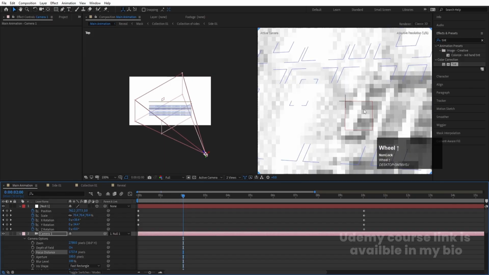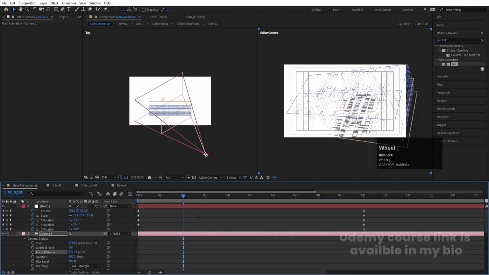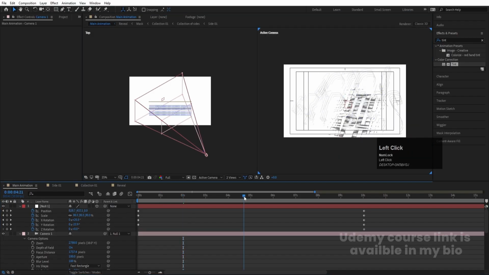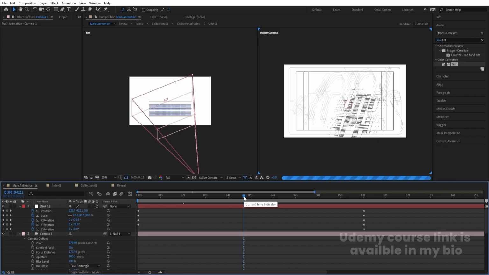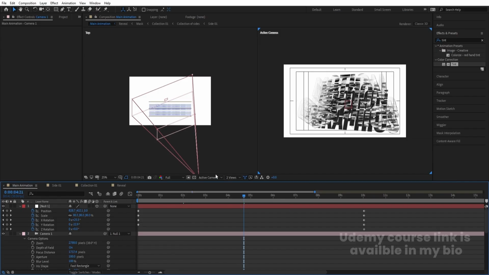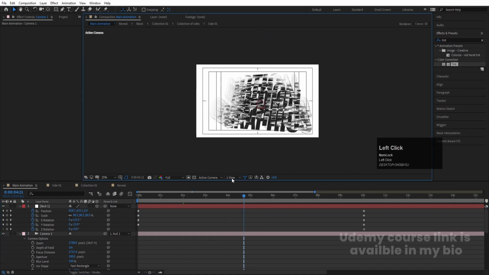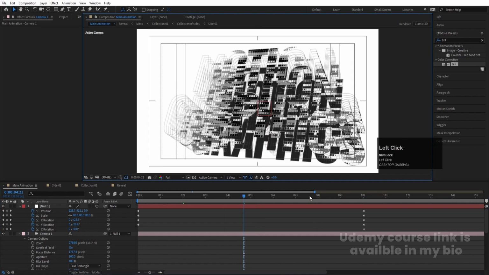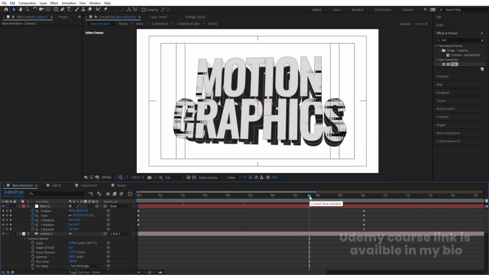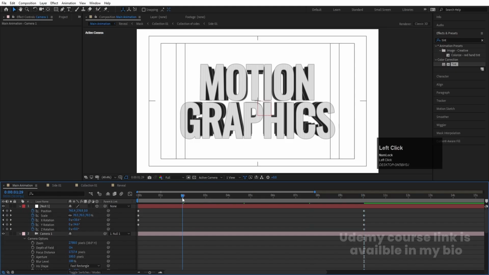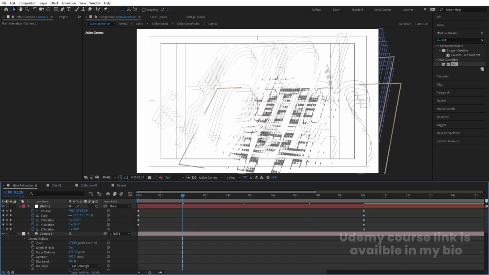So if you see this portion over here, let's see how it looks. Okay, it's focusing on this area. Similarly at this point, let's see. Okay, so let's make this one view again and let's see in fit. Okay, so up to this point I think the focus distance is good. Let's increase the aperture value to 150 and let's see how it looks. Okay, it looks something like this. So I think at this point it looks good to me.